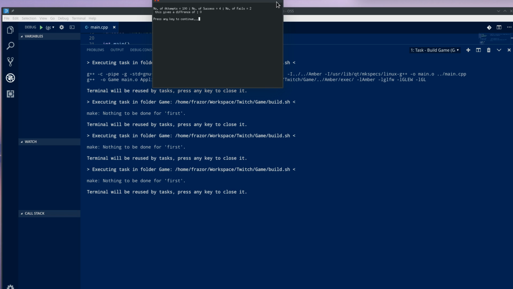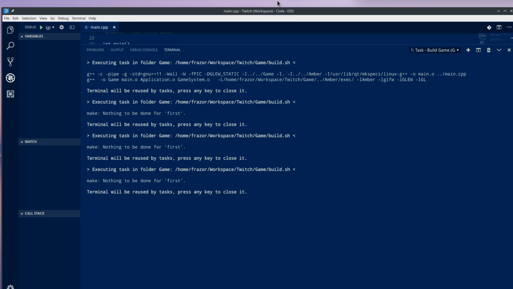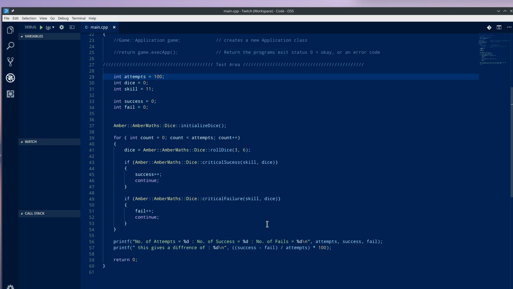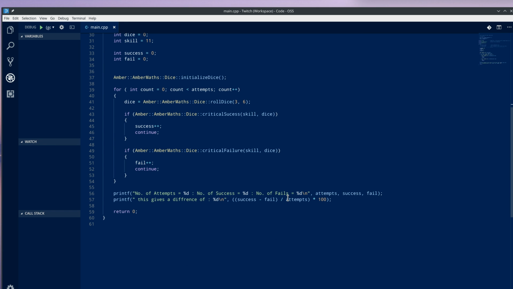I think I need floating point maths here. It's not doing it right. Yeah, the attempts is taking it below 0.